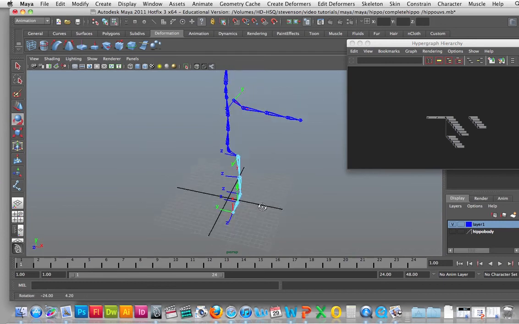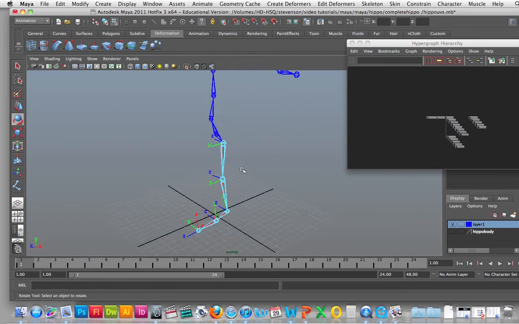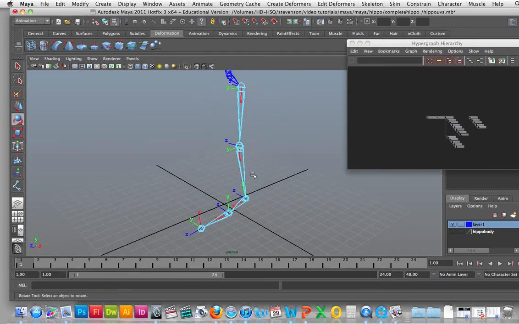And you'll see here that the x-axis is pointing down to the child in each of the joints, and the last joint has got the world orientation. The axis should be in the world orientation. So let's go here, and I'm just going to put that into the orientation of the world axis.